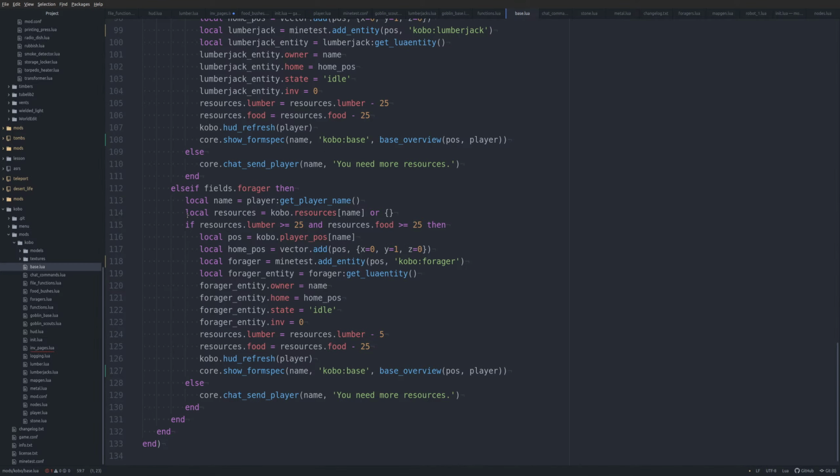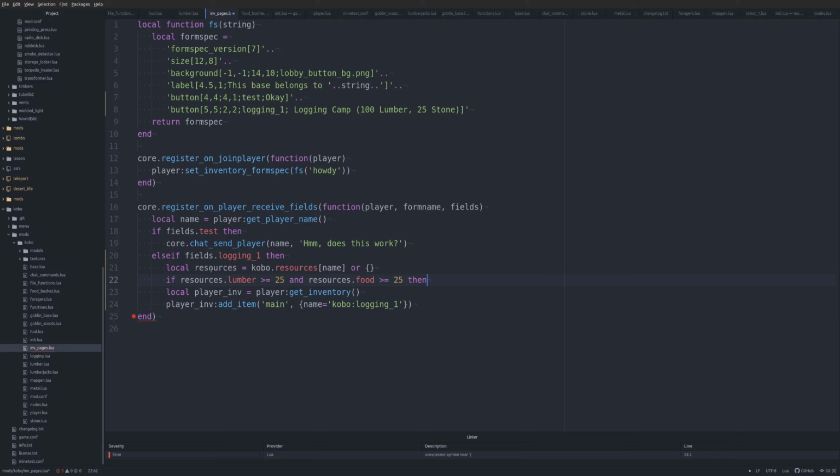So all we have to do is get the player name and then the resources, and then this one little line of code here. Player name we already have, so resources. When we said it was going to cost 100 lumber, and that would be resource stone at 25. Okay. Then we're just going to do this and this. Bada boom, bada bing.